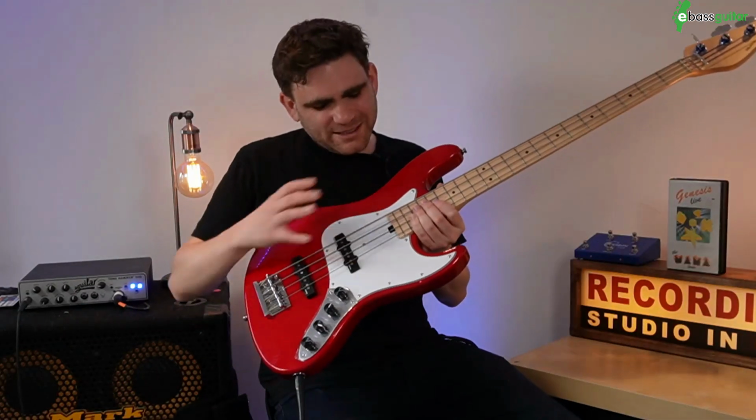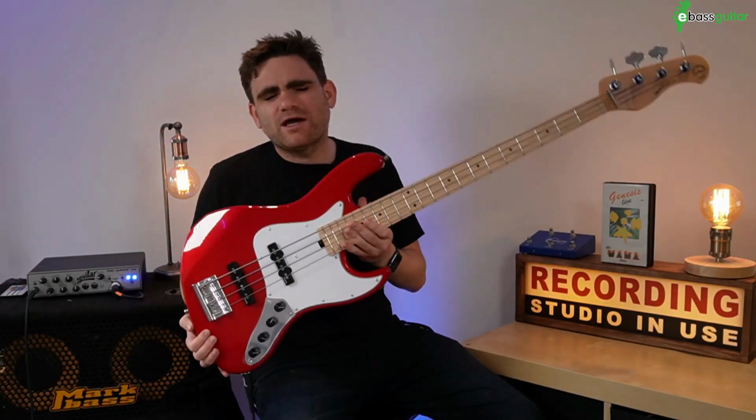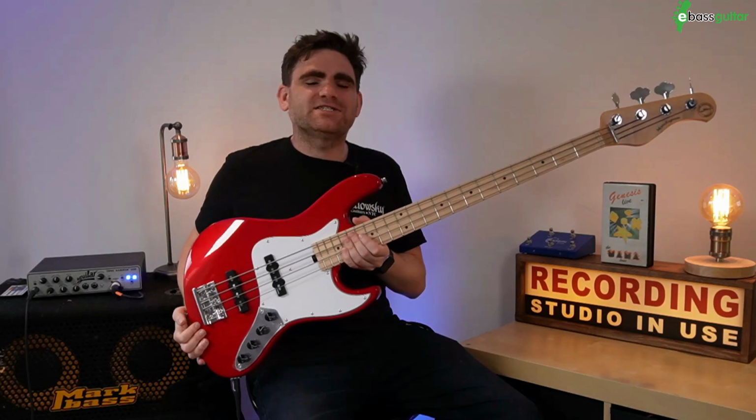Before I demonstrate this bass in a bunch of different styles, let's talk about it. Probably obviously to you guys, this is based upon a Fender jazz bass design at heart, but what Roger Sadowsky has done is elevate it to the next level. He's created this beautiful, sleek kind of finish to it, and it's a really great thing about all Sadowsky basses. He cares very deeply about the weight of the bass. So this comes in around about 9.5 pounds and uses a wood called okoume.